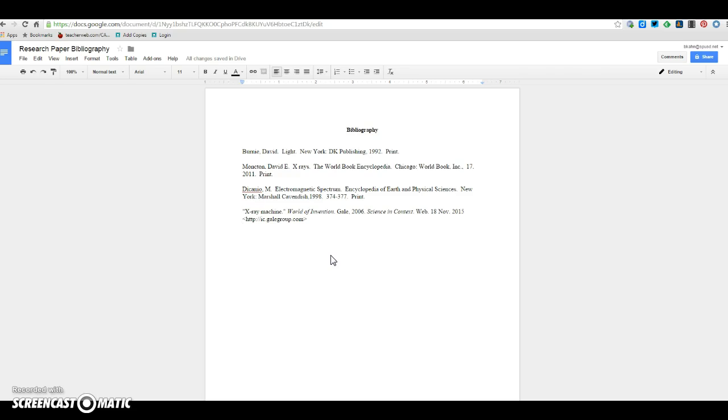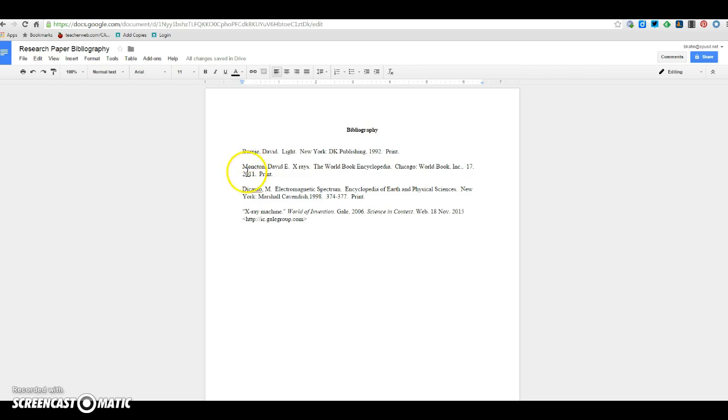A lot of people have a mistaken idea about the order of your bibliography. You don't get all your pink sheets and all your yellow sheets and gather them together and group things by resource type. Your bibliography is supposed to be in alphabetical order according to the first letter of the citation, which in most cases will be the author's name. In the last citation, there was no author listed, so the first letter of that citation is the title of the article.